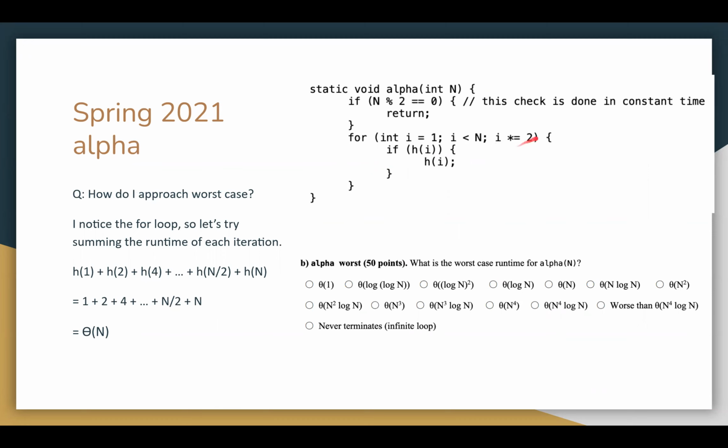It cannot be log of n, because when we have this for loop, we are summing up the runtime for every single iteration, and for each iteration our I value doubles up, right? And then assuming our h takes constant time, h1 is 1, h2 is 2, and then h is linear here. Oh, that's why.